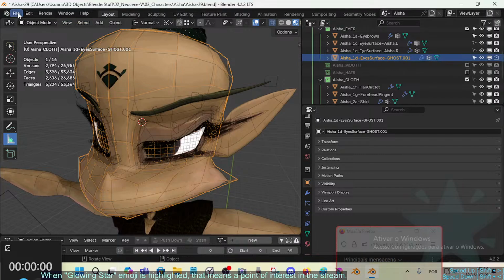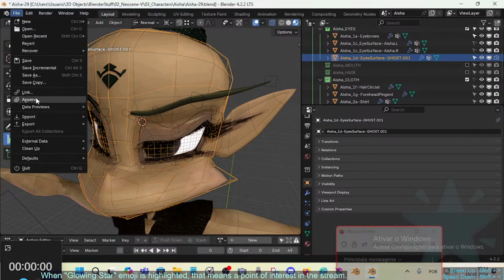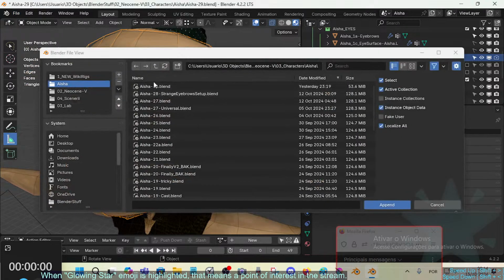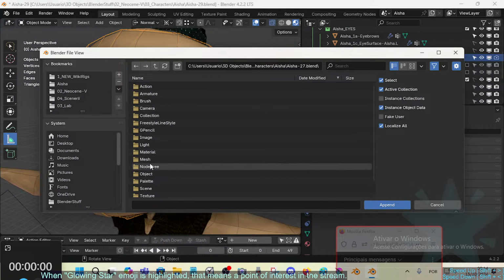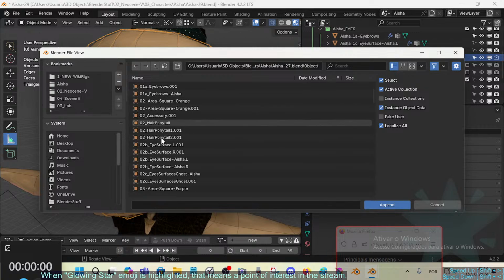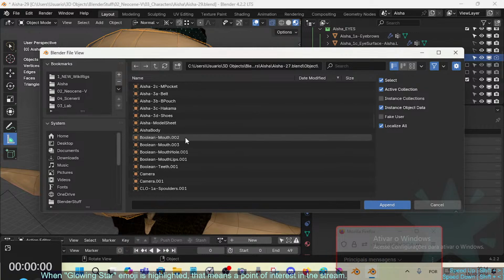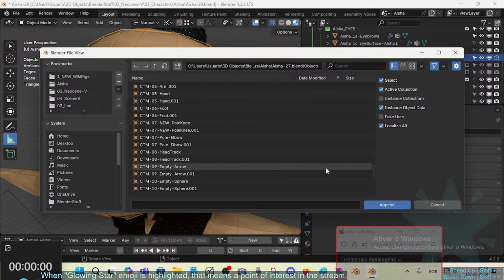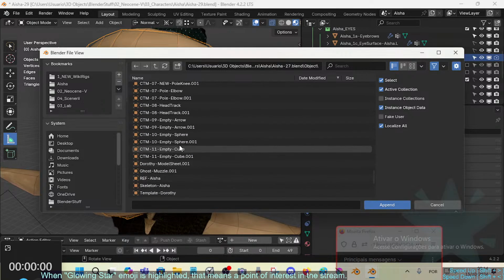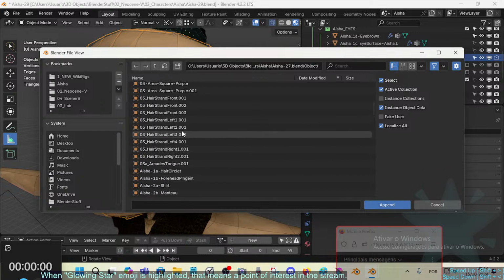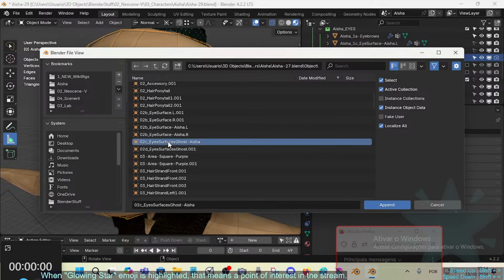Alright, no panic, folks. Let's do some appending here of the ghost. I think could be this version, because I didn't change anything here. So object, some... This is an old file. It'll be maybe a little hard to find, but we got the Aisha eye surface ghost.